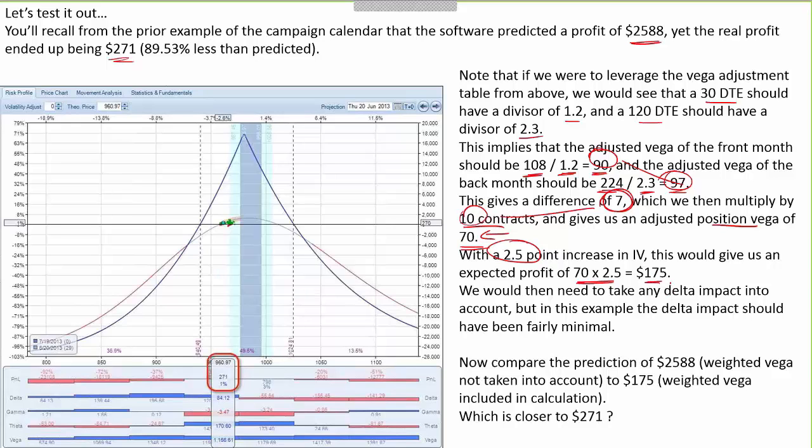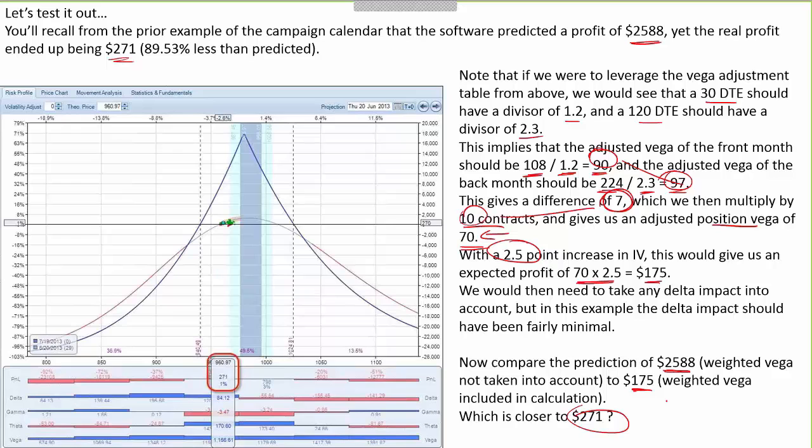I know it's a bit of math, but again, you'll have access to the slides and you'll have access to my report and all that kind of stuff. Now if we look at this, all software out there would have predicted you're going to make $2,500. A very quick calculation over here, which you'll now have a spreadsheet for, is going to tell you, nope, you're going to make 175 bucks. Which one is closer to reality? Weighted Vega by a mile. Is the model perfect? No. Is it far more accurate for doing these kinds of things? Absolutely.